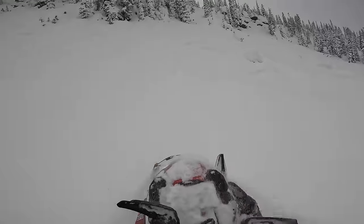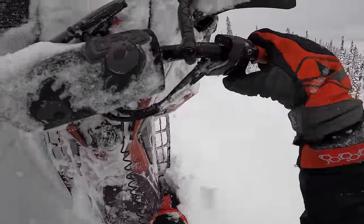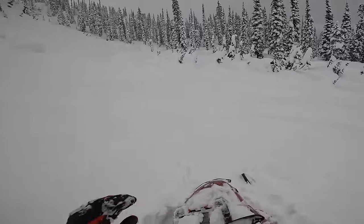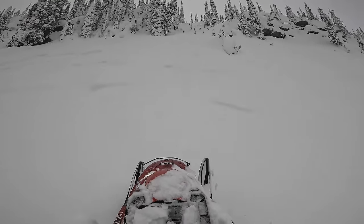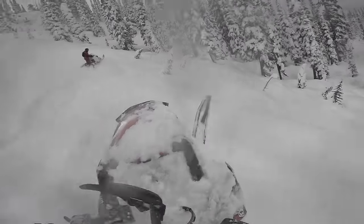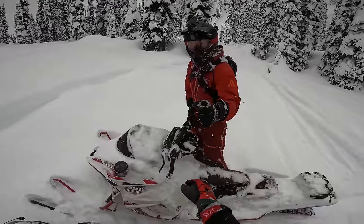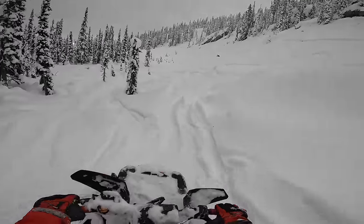Hey, he can ride. I can notice a big difference now that that exhaust sensor's fixed. I was getting 81, but it would just fluctuate. And now, it's constant. Like, it's pulling way harder. Nice. We'll go back that way and meet Jesse. Oh, looks like Jesse needs a hand there.